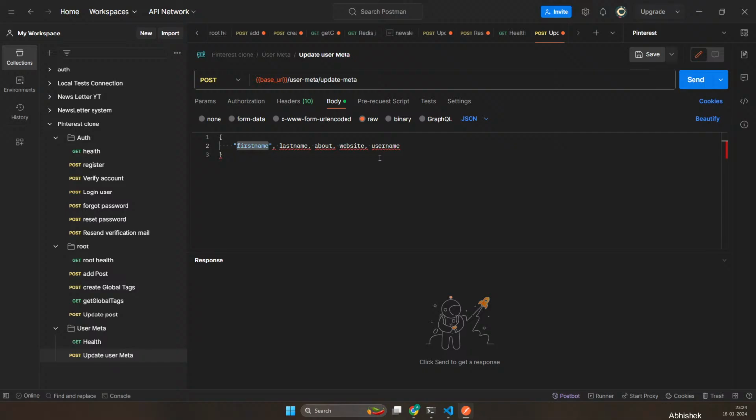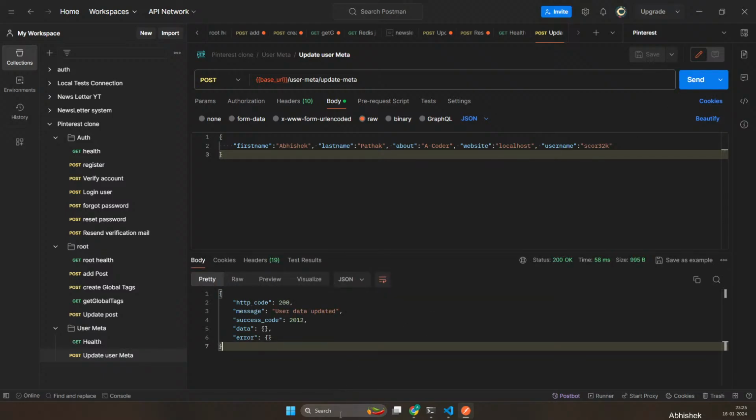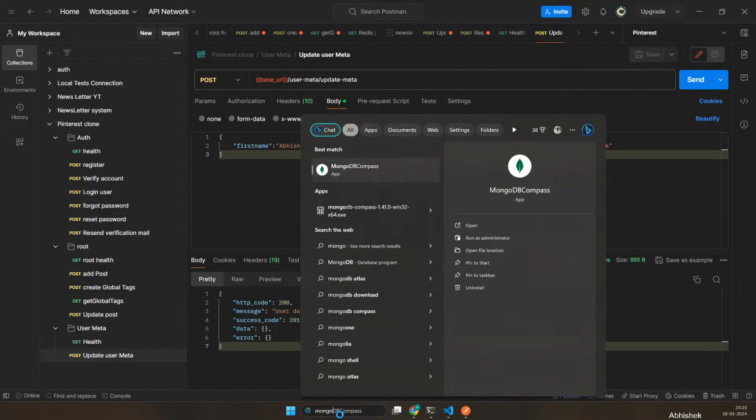So first name will be Abhishek, last name will be Pathak, word will be a coder, website will be localhost, username will be 2k. Yep, and if I do send, user data updated, and let me check Mongoose.